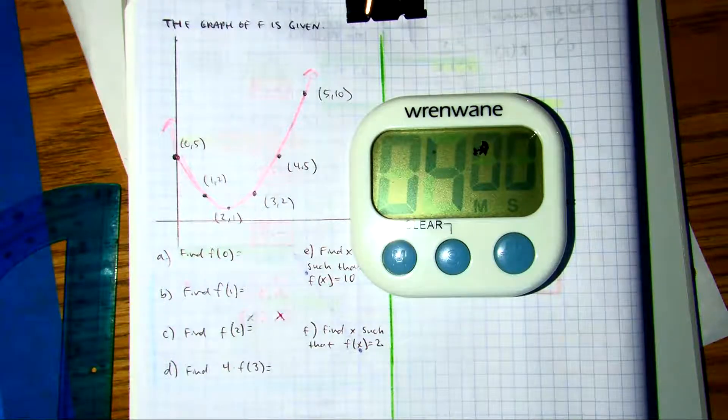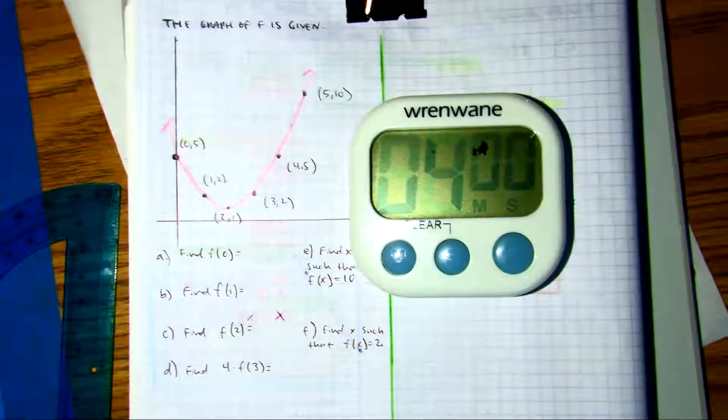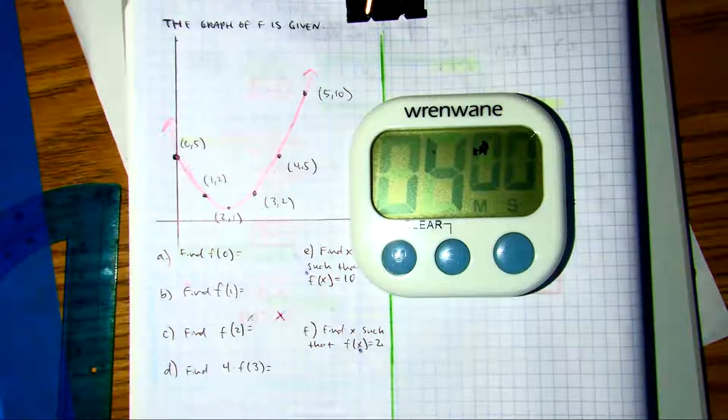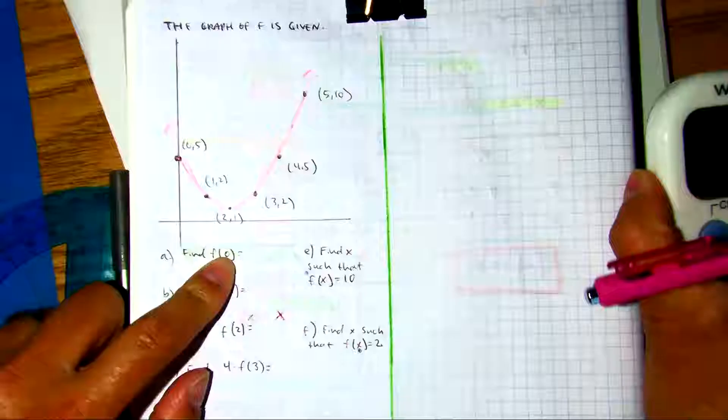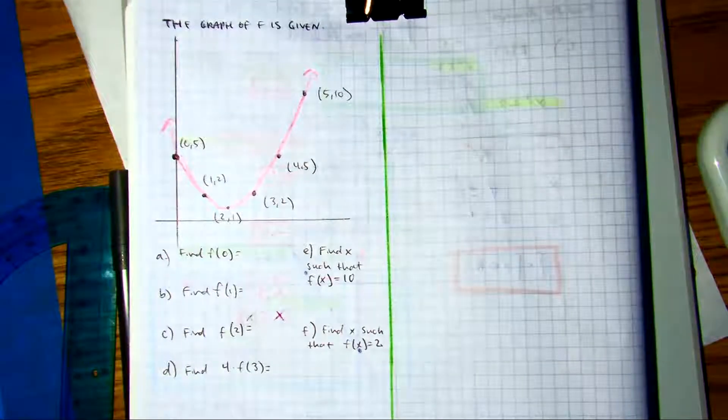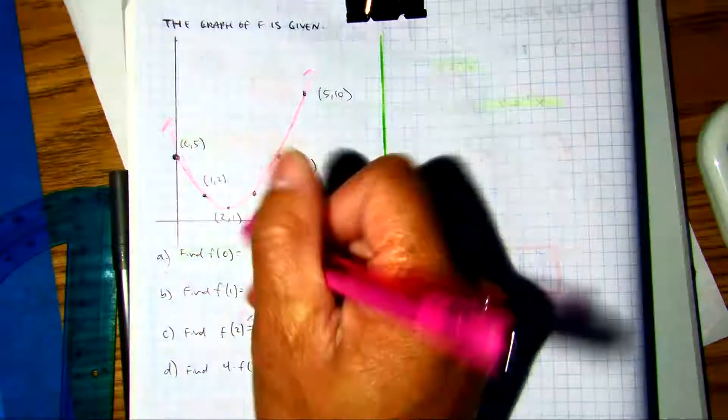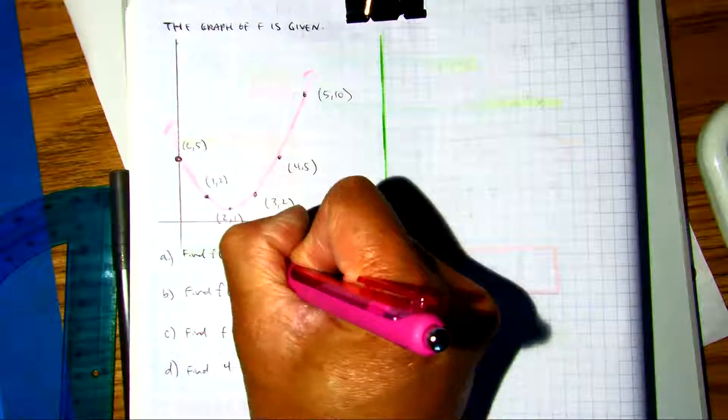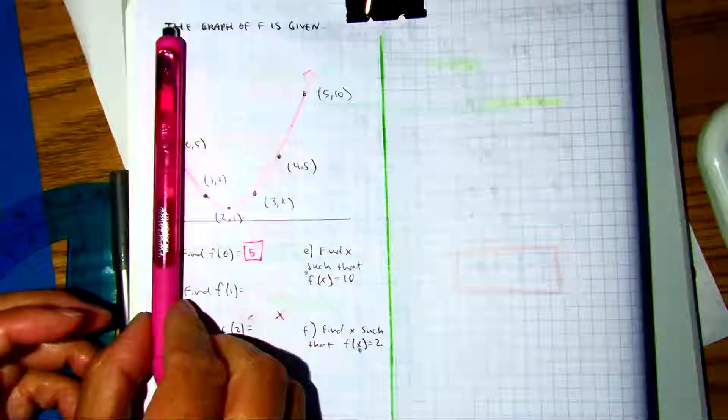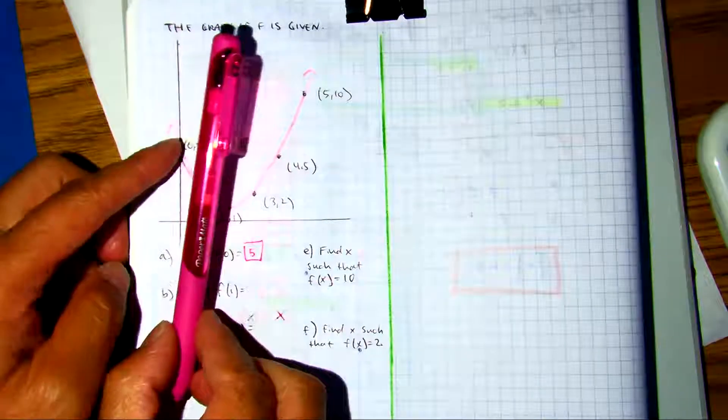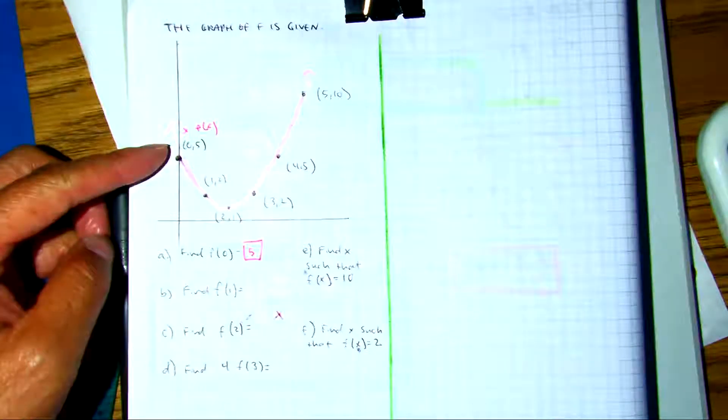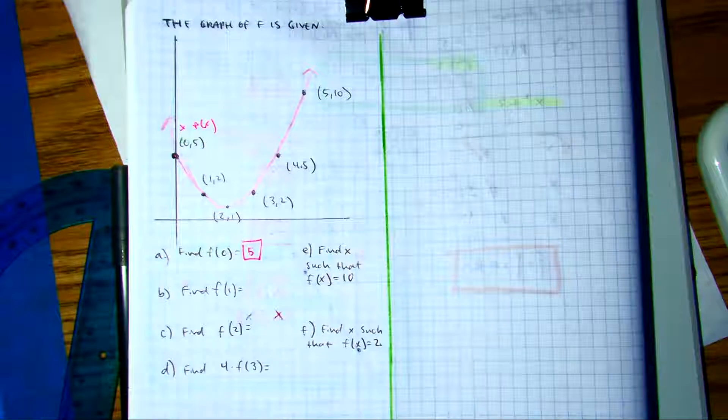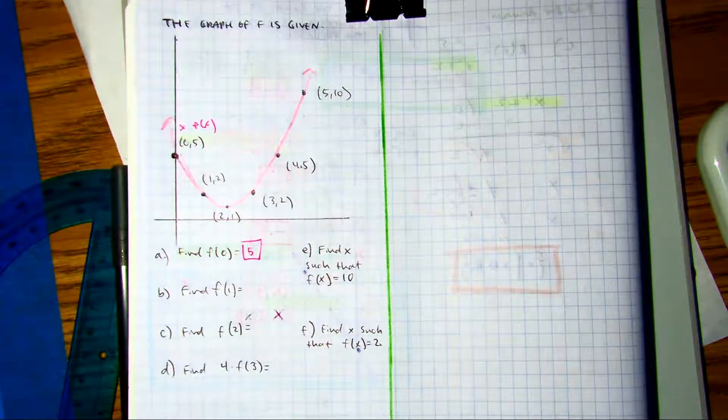Aiden, take a letter. I'll choose A. f at zero. The answer is five. Raise your hand if you got five. X is equal to zero. The ordered pair is zero five. Remember that's like an X and that's like an F. Good job Aiden, pick the next person.